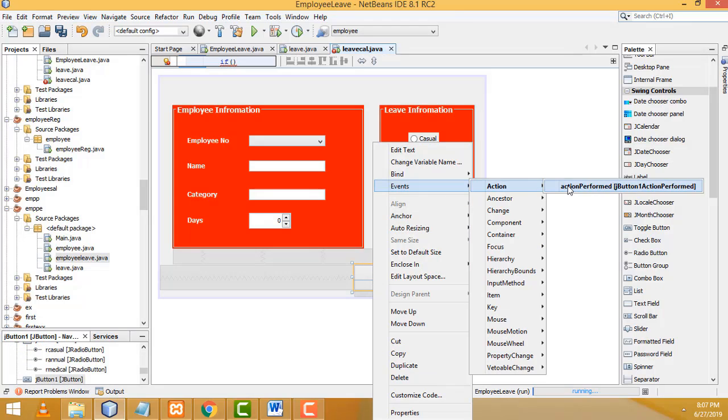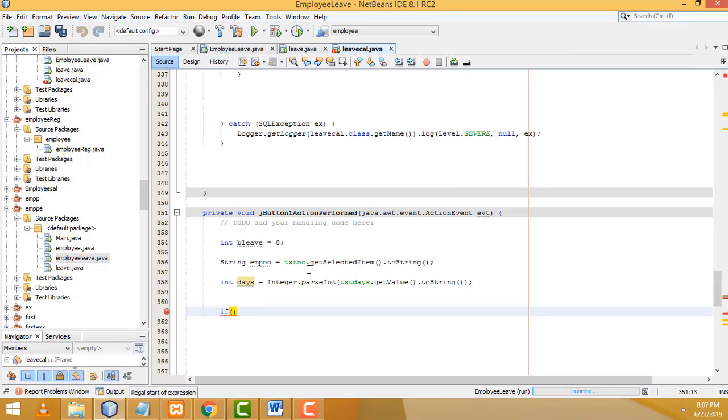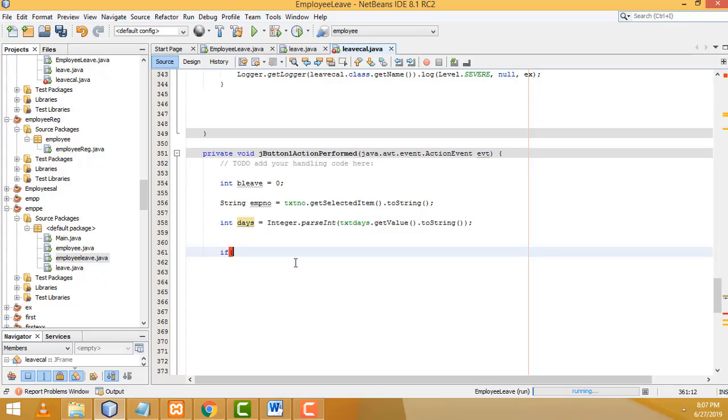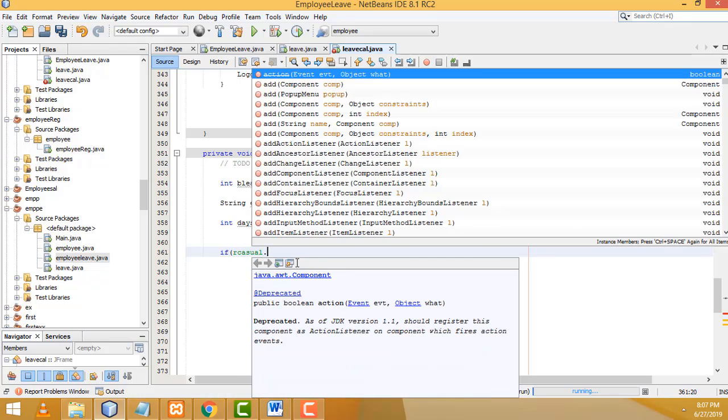Go to event action performed. Here what I'm going to write is if, first we have to calculate as casual. So casual means the radio button named r casual is selected.